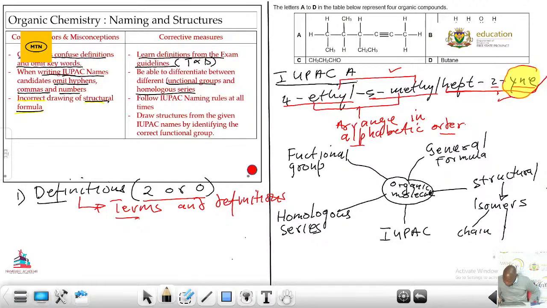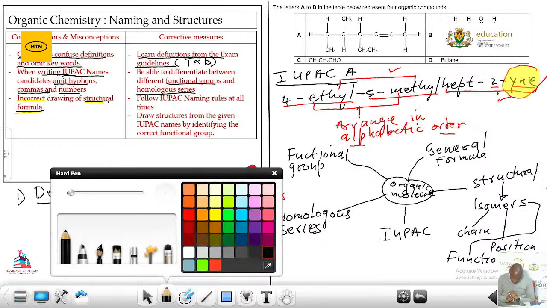So this says immediately I can have my position isomer, and lastly I can have my functional isomer. So this is a structure that I feel and believe that the examiners are going to use. This is a structure that I feel if we know everything that has to do with a specific organic molecule, then we are in a good position of getting everything right. Let's look at D as an example.